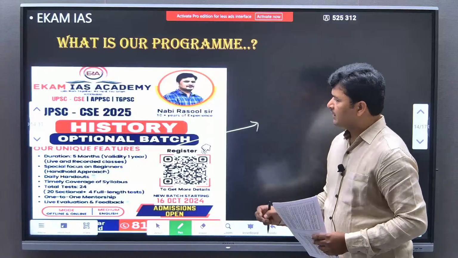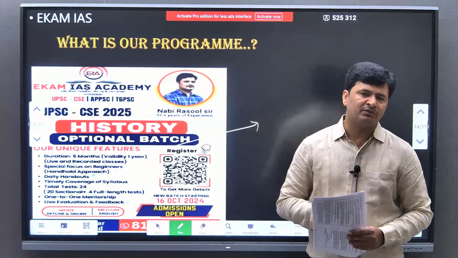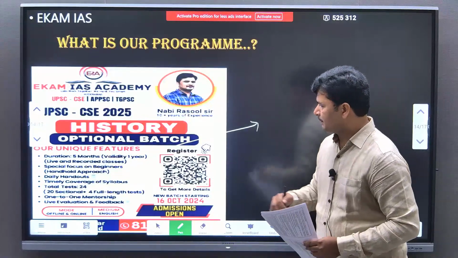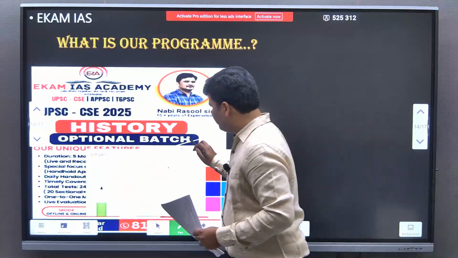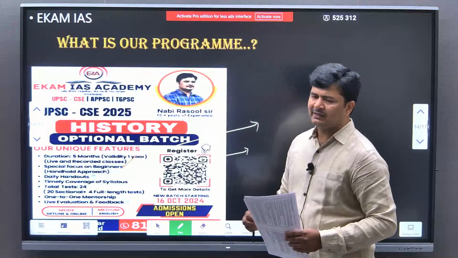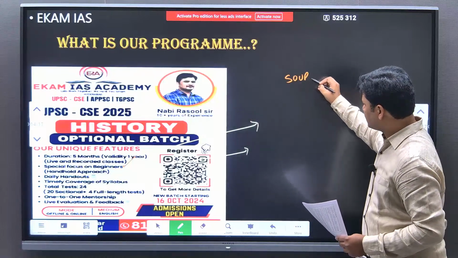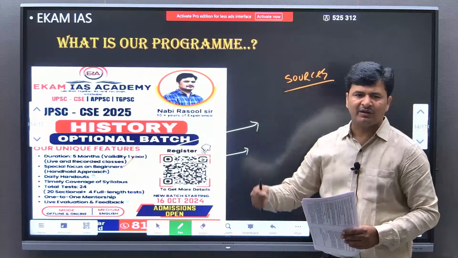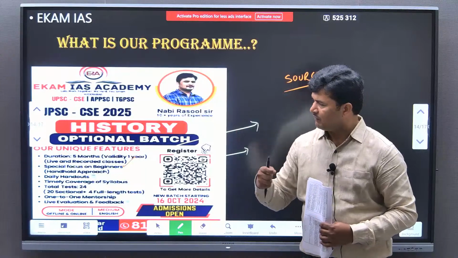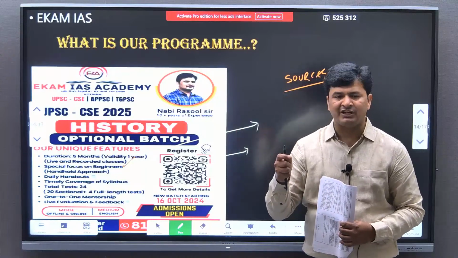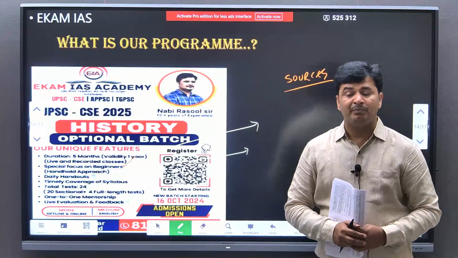the syllabus will be completed in the prescribed time, that is a duration of 5 months, and special focus would be given to beginners and daily handouts. When I say daily handouts, for example, we have completed a chapter called sources, the snippets regarding the sources chapter will be given to you. So handouts, we call them. Assume we completed the topic called national movement, so the snippets of the national movement will be given.